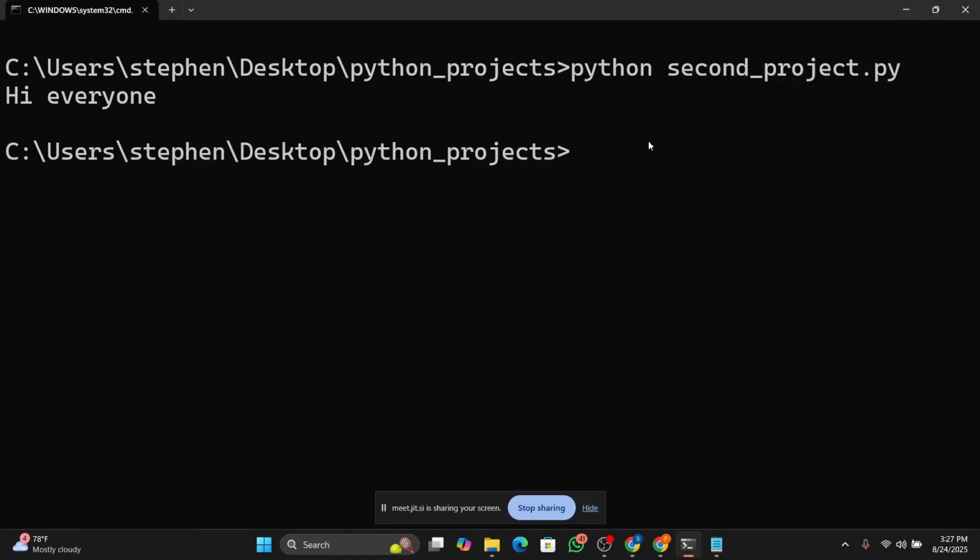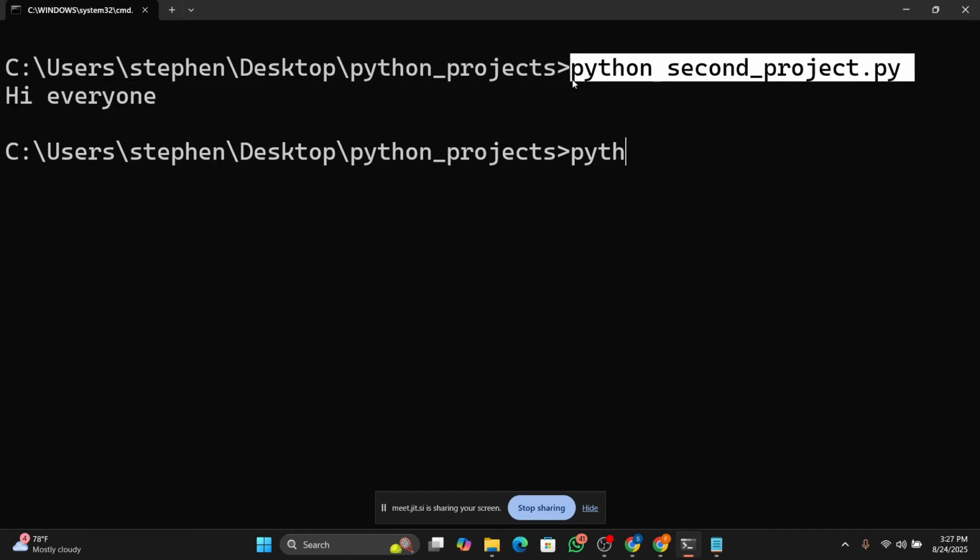Now you may be wondering, how do I run this again? I need to type python second_project. I know I told you that developers are actually very lazy when it comes to typing. In software engineering, there's what we call DRY. DRY means don't repeat yourself. That is, if you have done something once, don't do it a second time.